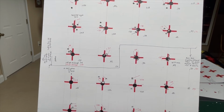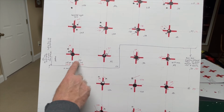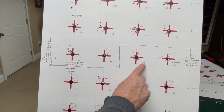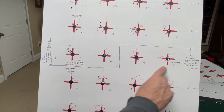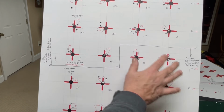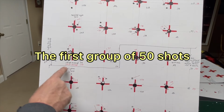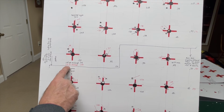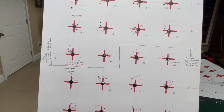If we come down to the third row, still shooting a little bit to the left, but we had groups of 0.77, 0.41, 0.74, and 0.89, and I will point out that these two groups were shot with a 10-round magazine, so we had a slightly different base under us. But this first group shot an average of 0.97 inches with the best 4 out of 5 at 0.68.